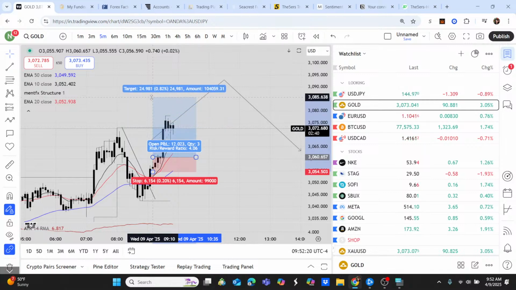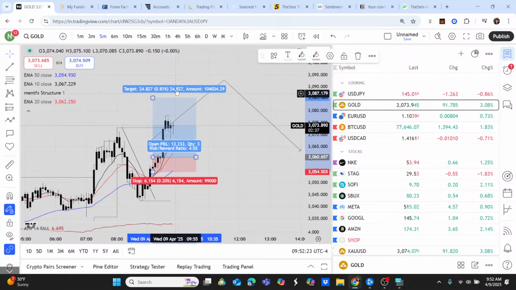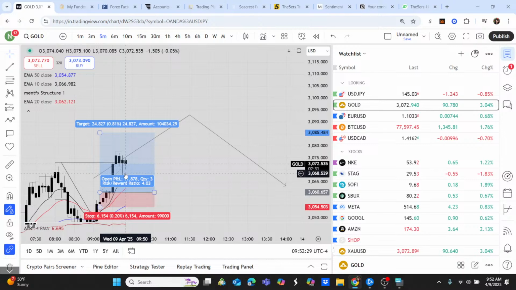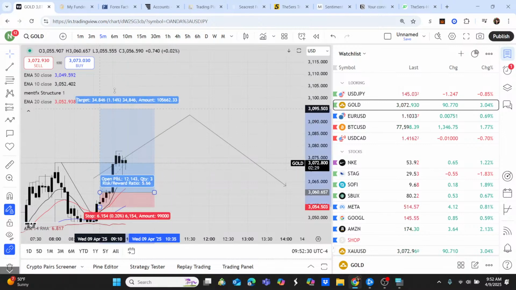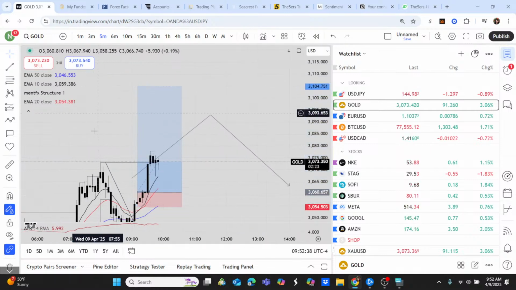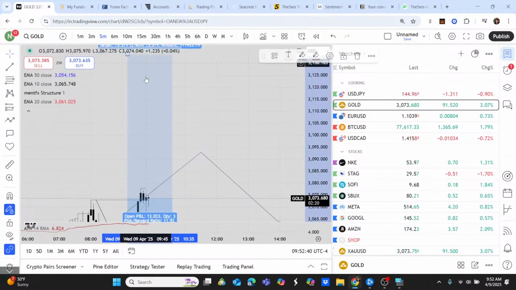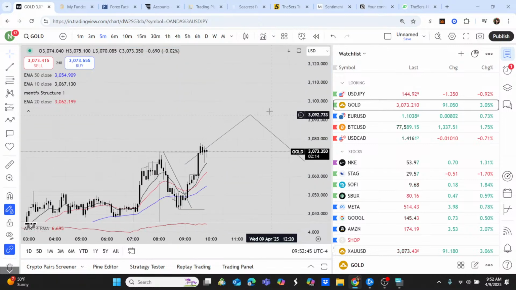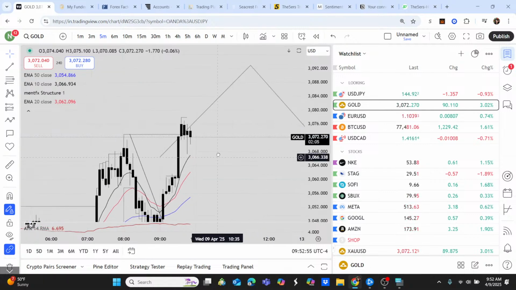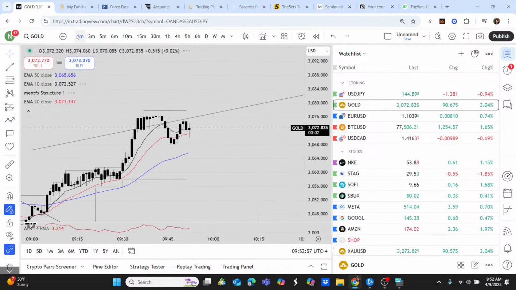But with that being said, sometimes it can shoot up to a 3R and then reverse instantly. But there's gonna be times where price is just holding up, and then I end up closing at a 6 or 7R, or maybe even 12R. But I don't come into the market expecting the market to give me 12R or anything. I don't expect the market to give me 6R. I come into the market just to follow the rules. That's all I do. This is looking so clean for a challenge trade.